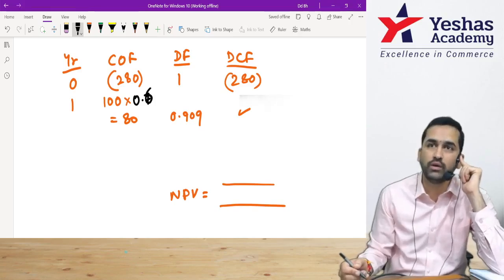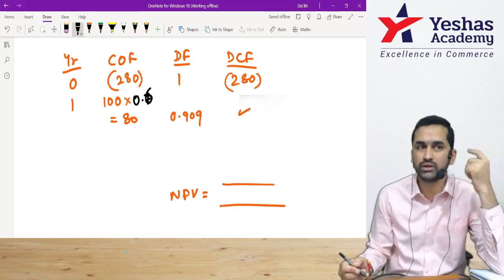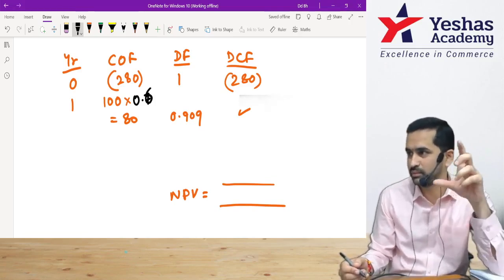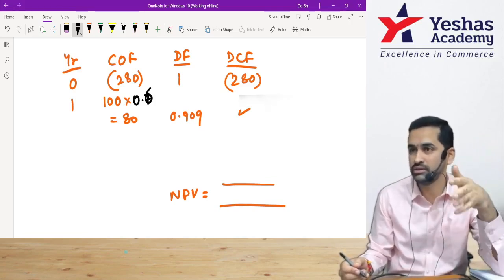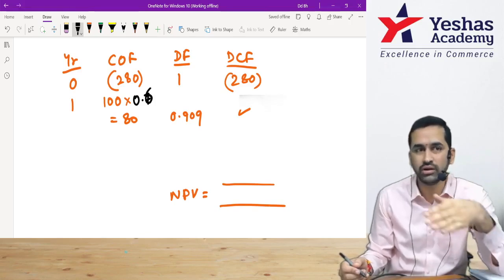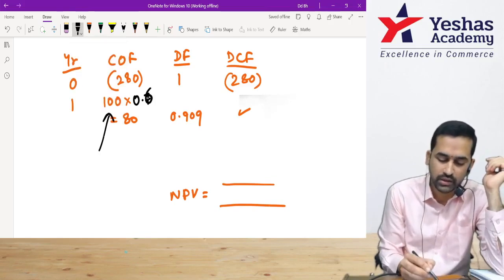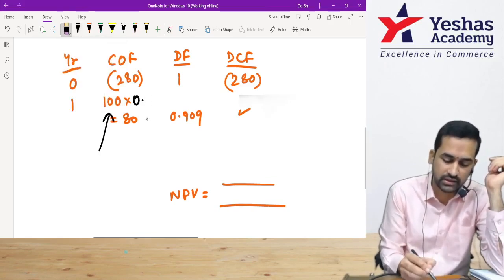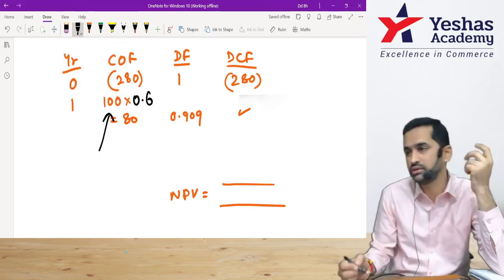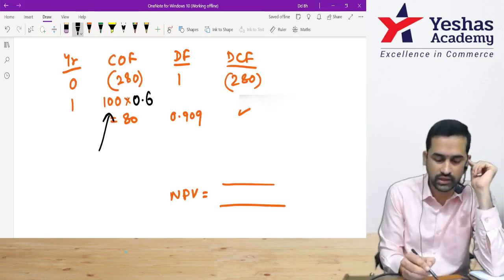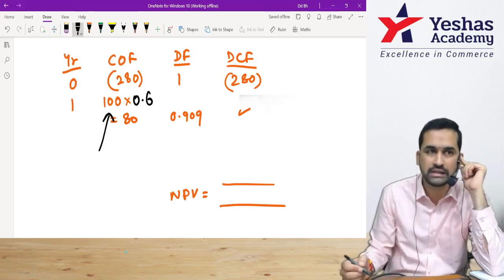How do I estimate how much is that going to be? That depends on not my activity, that depends on your sales. Mine is only logo, mine is only the brand name. So I'm not sure whether your business is going to be successful or not. Therefore when I'm not sure of earning 100 rupee, better I assign a certainty equivalent coefficient. I think only 60% chance that I will earn 10,000. 10,000 here I'm writing it as 100.